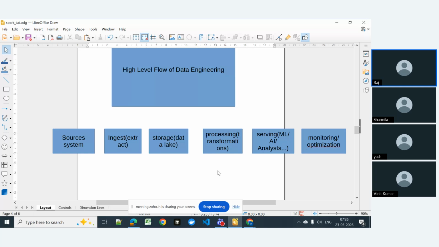But now, 90% of the data that is getting created is coming in unstructured format, whether in the form of raw text, human readable text, audio, video, images, or data coming from streaming in JSON format, which is semi-structured, or data in XML format.